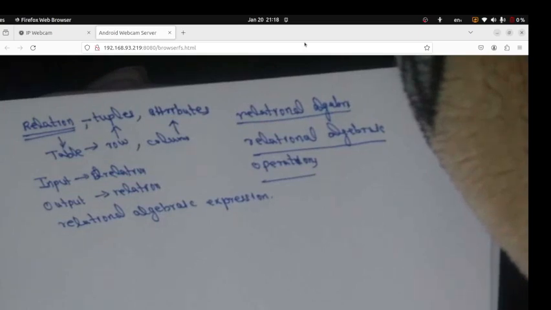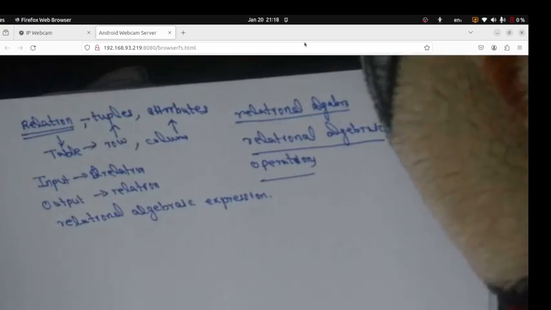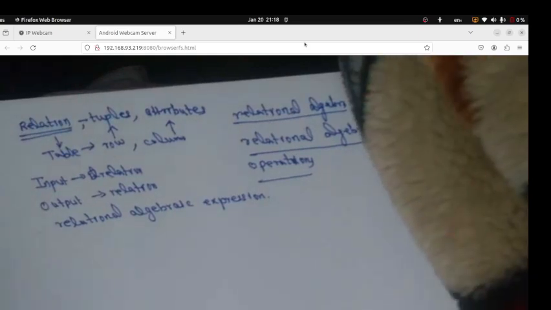That attribute or a combination of those attributes is called a key. That means the attributes which are used to identify a tuple uniquely from that relation are called a key. So a key can be a single attribute or a combination of more than one attribute.